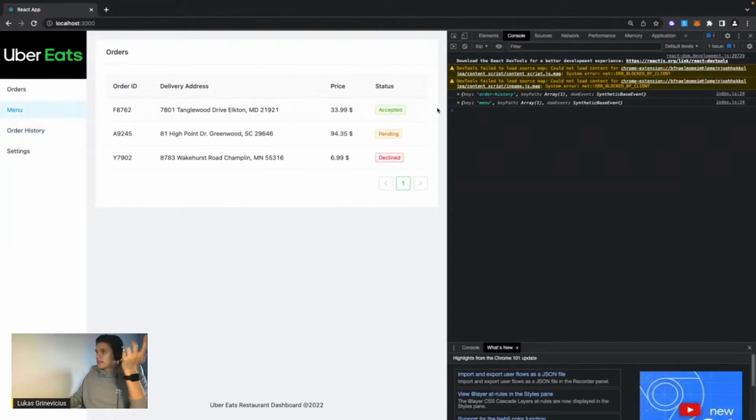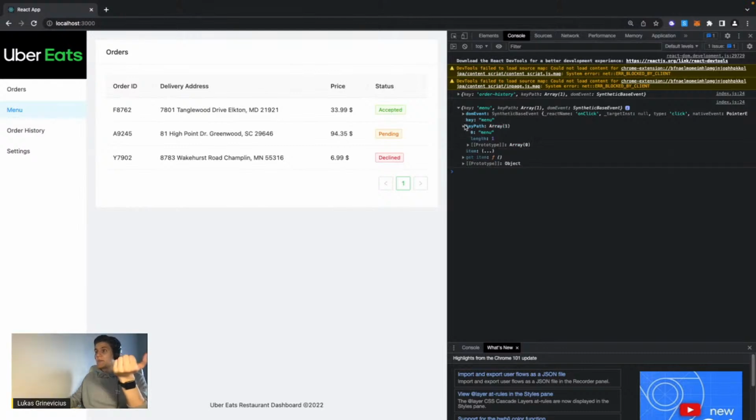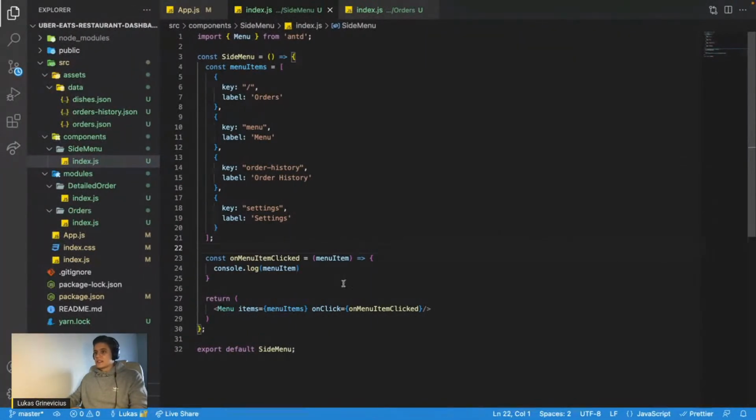Okay, so after I'm clicking, I can see where I'm clicking: the key and key path. The only thing that we will actually use here is key, as I told you, in order to know where to navigate. Okay, so how to navigate?